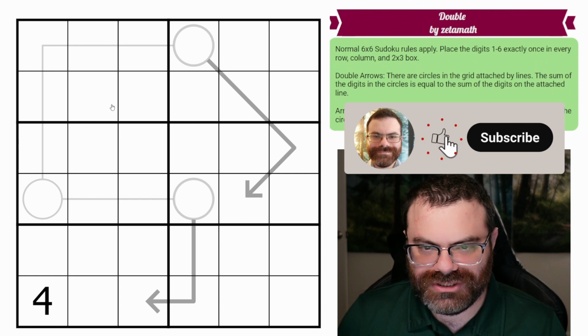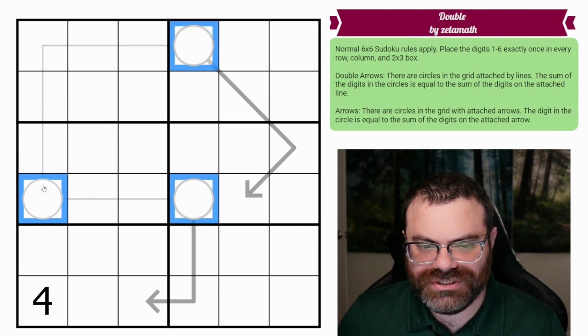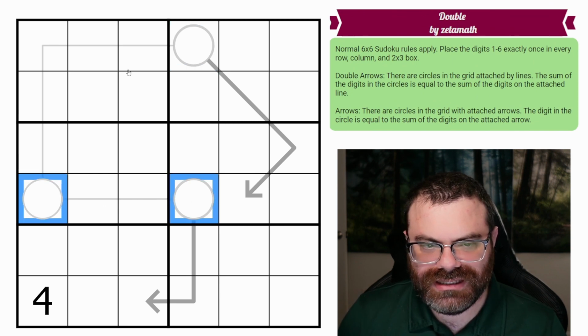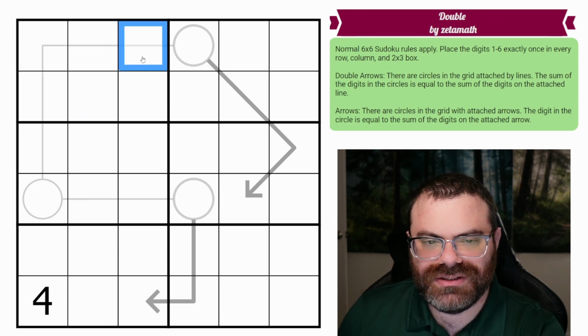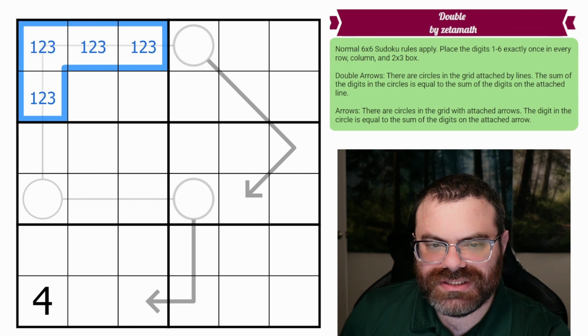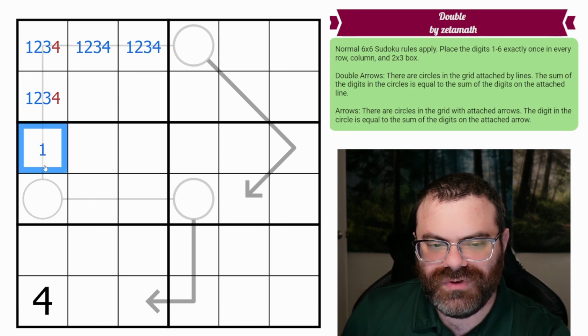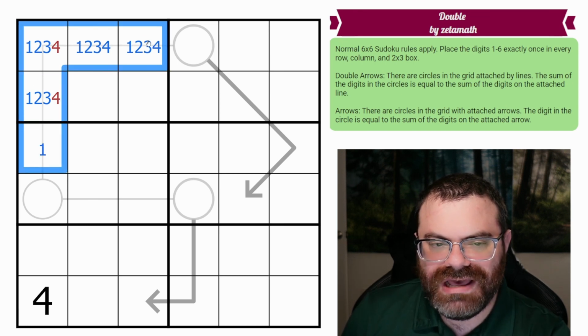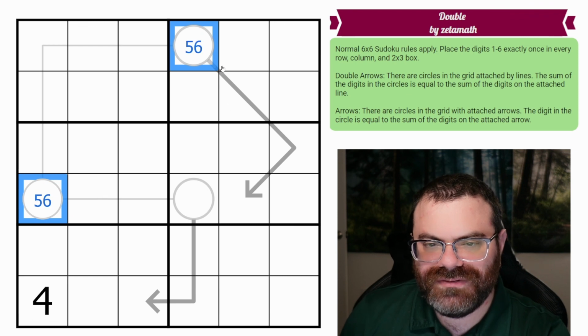Okay, how do we want to get started on this? There's kind of an interesting relationship here where we need both of these to be pretty high. I think the first thing I'm going to think about is what is the minimum this could all add to? So 4 digits that can't repeat would be 1, 2, 3, 4 as the minimum there, and that adds to 10. And we could have another 1 right here. And so 11 is our minimum. But if you think about two cells in a 6x6, the maximum is 12. So these are kind of 5, 6.